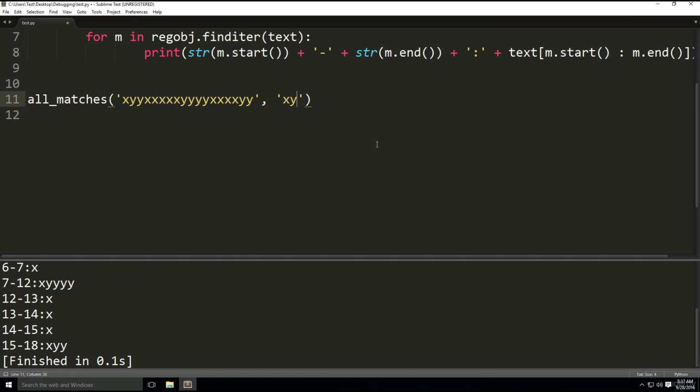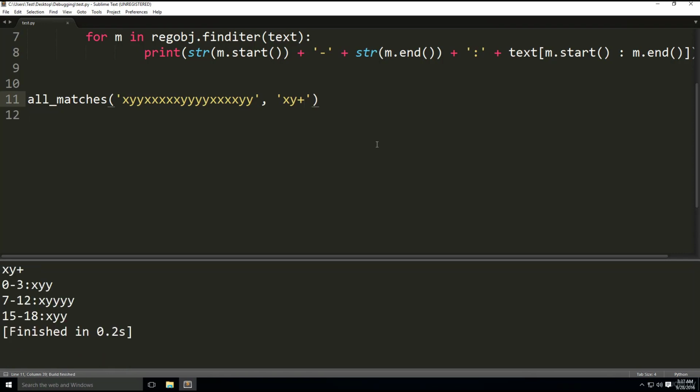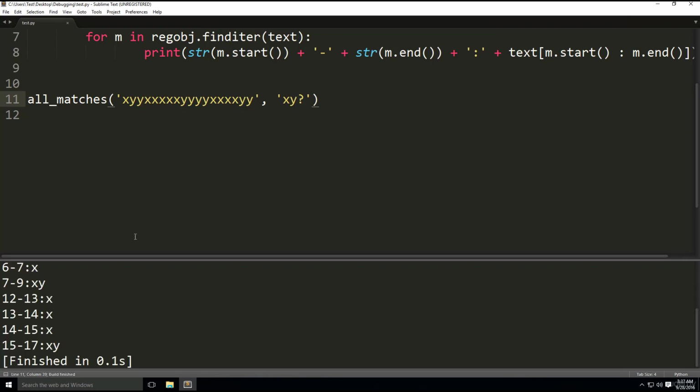So plus identifies the samples that contain x followed by one or more characters y. And then the next one, which uses the question mark, identifies samples that contain x followed by 0 or 1 characters that are y. So 0 or 1, as you can see. And then we have the curly braces.